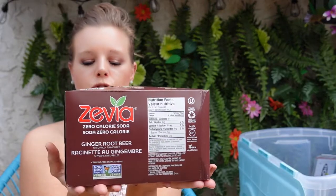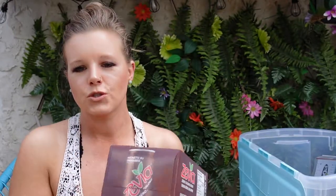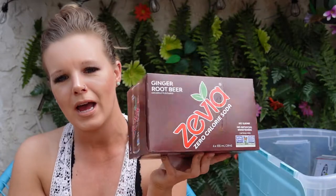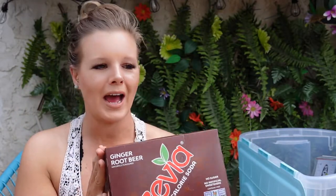Another thing I like having — I don't drink soda anymore. I used to be a soda lover but I got out of that and started drinking this Zevia, and it's zero-calorie soda. It's no sugar, no artificial sweeteners, caffeine free. This is in root beer because root beer was my absolute favorite soda. Now I am hooked on these and they're just a good option to have, especially if there are people that don't drink soda.